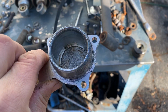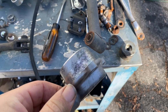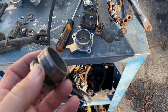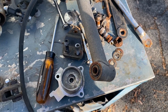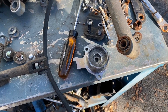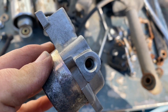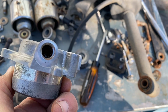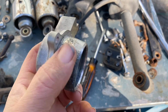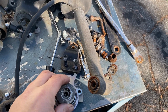Got these guys all cleaned up, and fine steel wool can be your best friend. I just took a little bit around the inside of that. The outside I'm not too concerned about. That's just a casing, and it doesn't really serve a purpose. And then I took a little bit over this, and everything actually slides right in and out. So we're just waiting for the seals, and we'll put it all back together. You can actually see here, right down in there, everything's clean. Also over here, right down in there, everything's clean. Our passageways are open, so she should be a good functioning clutch slave cylinder.